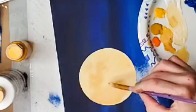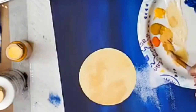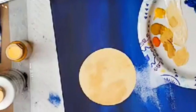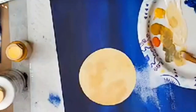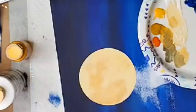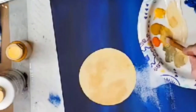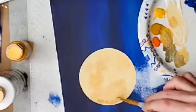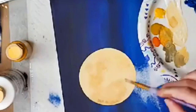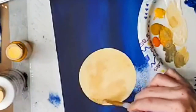So, and go into that brown again and the ochre. And let's put a little bit, I'm going to put a little bit of blue. That was too much blue. So, let me rinse my brush. I don't want to feel green. Add a little orange. Just right over here. I want more gold and orange. Right up to the edge.